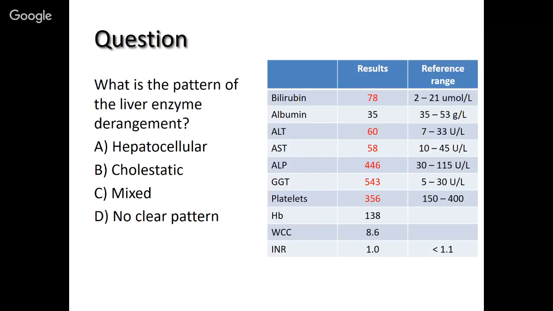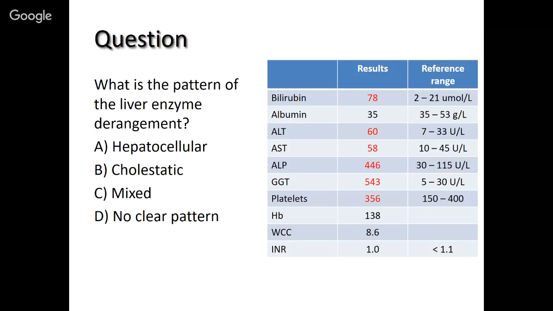And I might just get this table over here to say about what you said, so you noticed the AST and ALT were a little bit high. Did that bother you? So it was probably because of irritation to the liver from what was going on in the bile ducts and the gallbladder. So it was not actually due to liver irritation. Okay, excellent. So it's really just a very minor elevation, although the AST and ALT are in red. So when we're looking at which tests are abnormal, we're looking at which is predominantly abnormal, okay? So you can see here that the ALP and gamma GT are substantially elevated, okay?